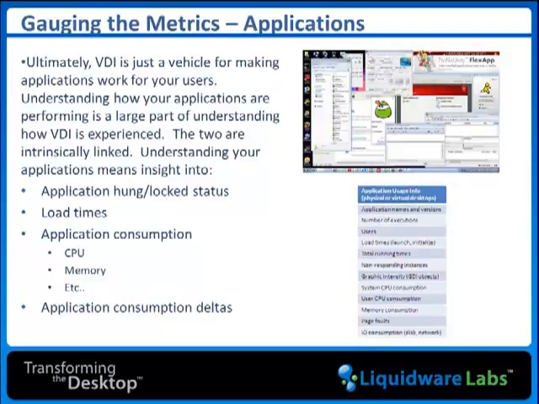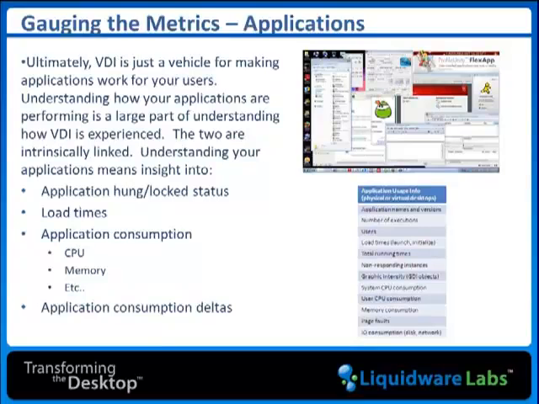Well, we talked before about storage subsystems and how important those are. They're the slowest part of your machine. So if you're swapping to disk for the sake of memory, you're really slowing down the entire VDI experience for everyone. And every time you swap to disk, those are IOPS that you're taking away from that storage controller. Thus, you're encouraging a real downward spiral of activity here. A lot of very bad things can come out of this.